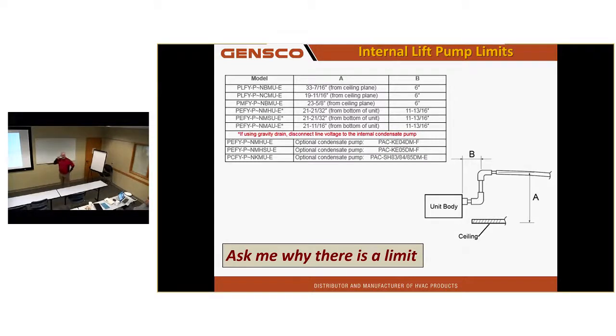It must have looked like they're about 6 inches? No, well, 6 inches from the unit away might be the limit, or 12 inches from the unit away before you go up. That's the limit between the B. But the A could be anywhere from 19 to 33 inches, depending on the unit you're working on. And again, anybody want to ask that question?